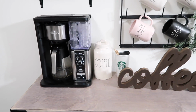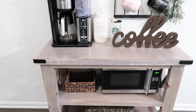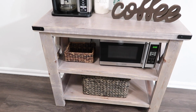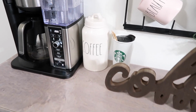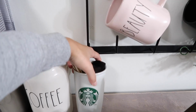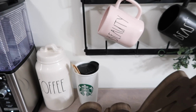The coffee sign here came from Kirkland's. Our microwave came from Target. Both of those baskets I think were thrifted years ago. There's no way for me to link them. I get questions about that a lot too. The coffee canister we actually recently found at Home Goods, I think. And then we found this Starbucks mug at Goodwill, and we just use it for our coffee stirrers.